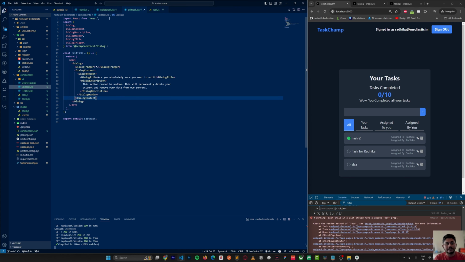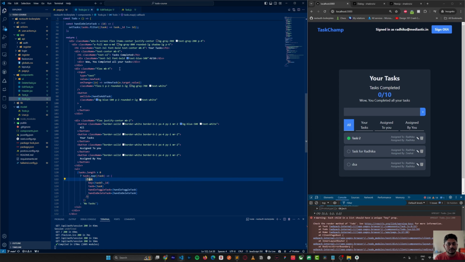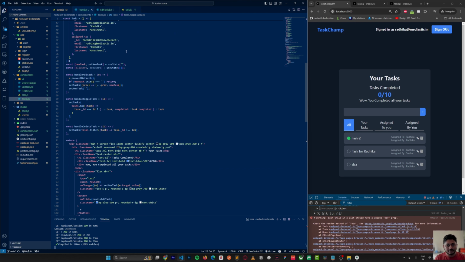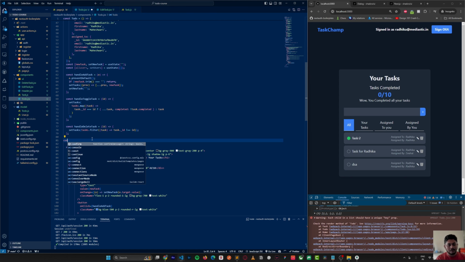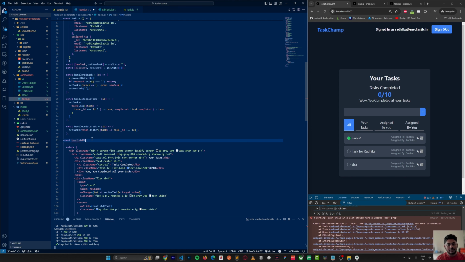Now we need to focus on the edit function. So let's close the delete one, and let's go back to do and create that function for us. Where is it? Yeah, const handle edit task equals to, again we need id, as well as we also need the new task, the new text which they assigned, and also we need the assigned to user, new assigned to, in case someone assigns it to someone else.